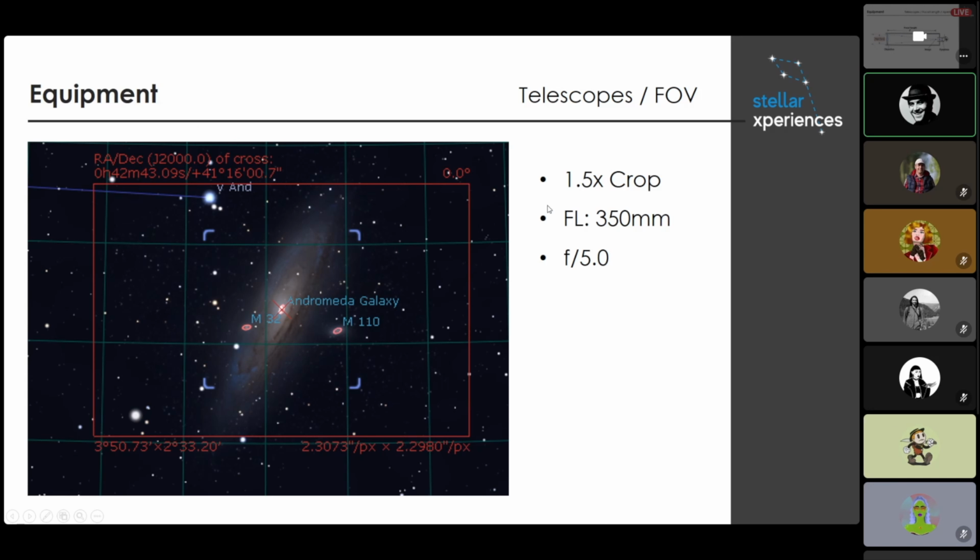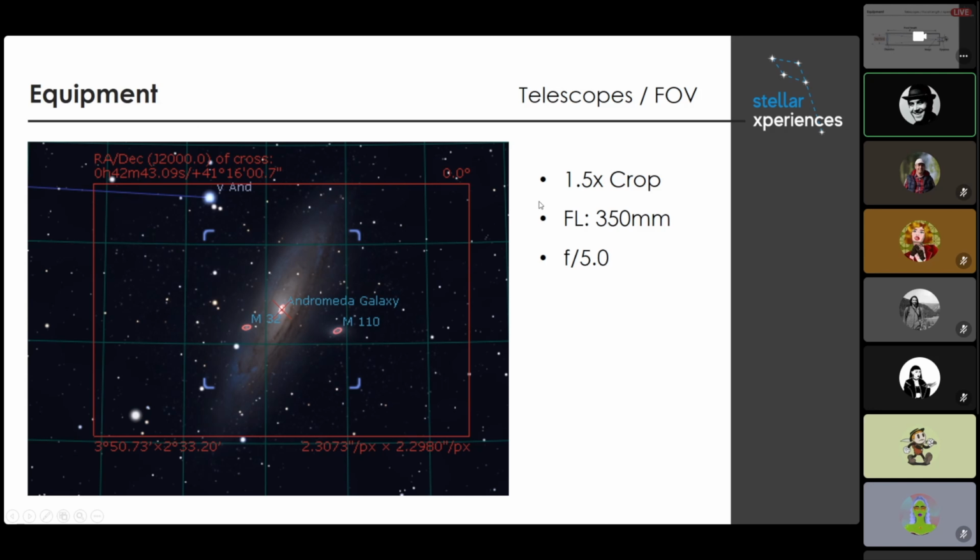It has 350 millimeters of focal length, and its diameter is, I actually forgot to write the diameter, 70 millimeter. So it will make F5. And you see the Andromeda galaxy just fits the FOV, the field of view. This red rectangle is my FOV, field of view.